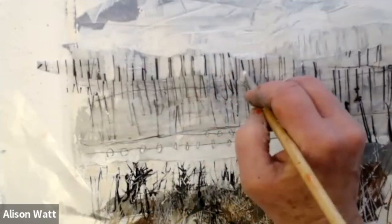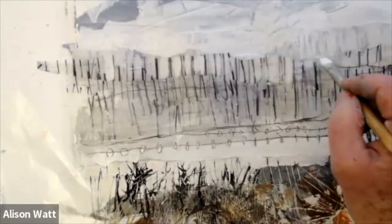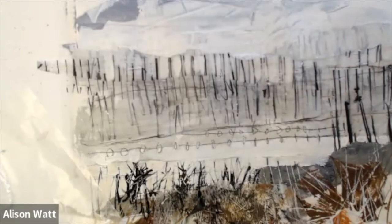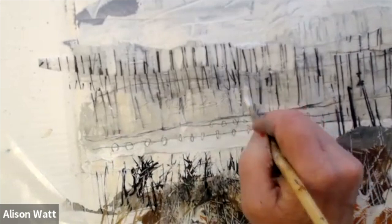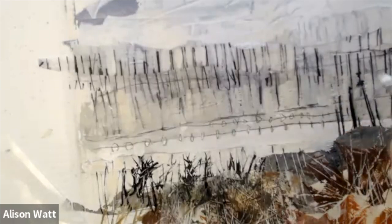And I could use a finer brush, you know, if I really wanted to get into all these little fine negative spaces, but I'm trying to work kind of fast right now. So you can see how the layers are starting to pull apart now. I'll just do one more warmer one here with some gray. So it's really helping me that I drew my layers of ground in. And I can come in and obscure some of those lines if I want to with paint now, right? I don't have to leave them there.